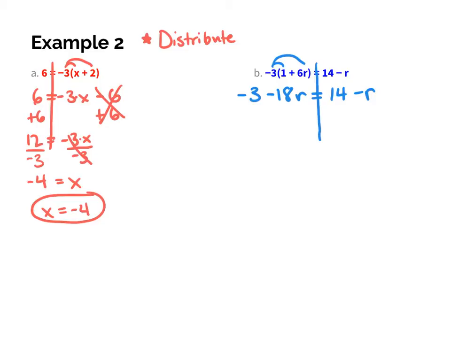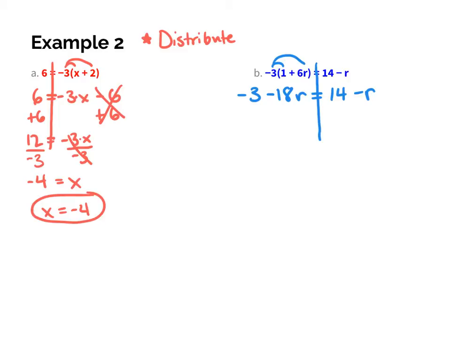Now, on both sides here, I have two expressions. Both of them have a number and a term with a variable. So what I want to do here is, when I have variables and numbers on both sides of my equation, combine my like terms on either side. Meaning I'm going to try and combine all of my variables to one side and all of my numbers to the other side. So I want to gather my variables either to the right or left and my numbers to the right or left. It doesn't matter how we do it. We're going to do it the opposite.